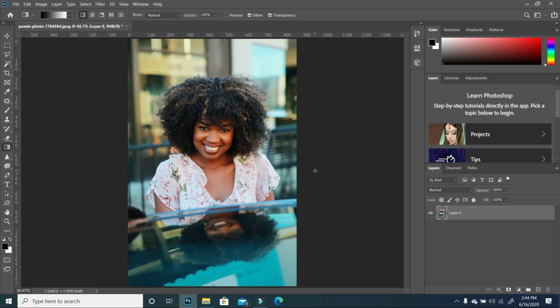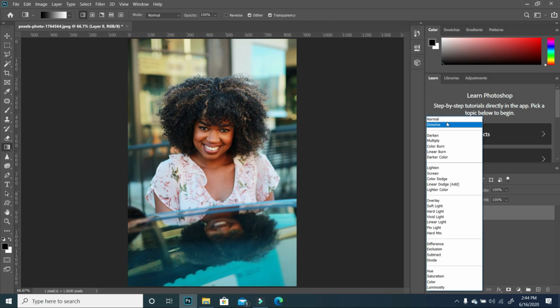So if you did not know, there are 27 different blend modes, which have been categorized into 6 different sections. Now you find all the blend modes under the layers panel. When you click on normal, you see that it's been grouped in 6. You have the normal, the darken, lighten, overlay.